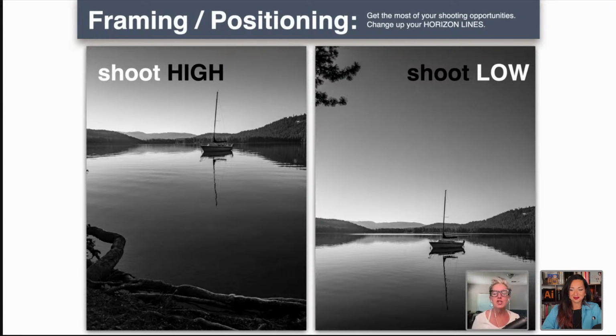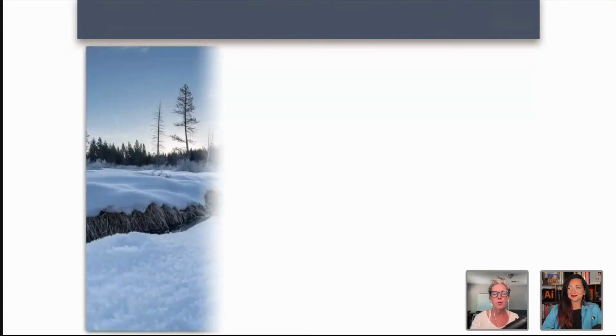Framing and positioning, shoot high and then shoot low. And why not practice for a while? Shoot everything high and low. So when you're out shooting and you see a scene and you think, oh, I'm going to shoot this high, for just giggles, get down and shoot it low. And you might be amazed at what you come up with.